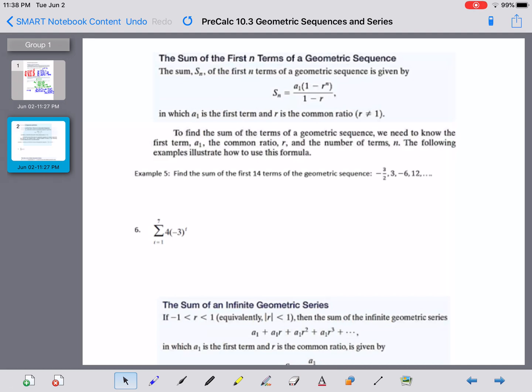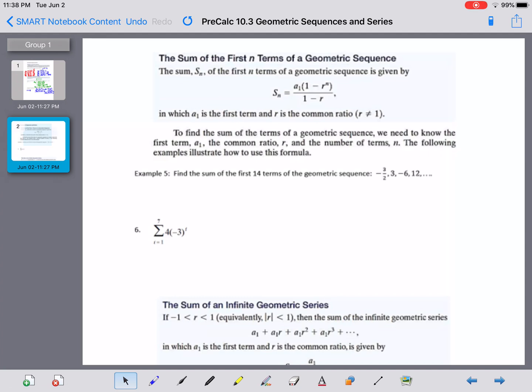So we have this formula, the sum of so many numbers, that's what our n stands for, is the first term times 1 minus r to the nth power all over 1 minus r. Okay, obviously on here, my ratio cannot equal 1 because if it did, then I'd go away and you wouldn't see a geometric sequence because nothing would ever change.